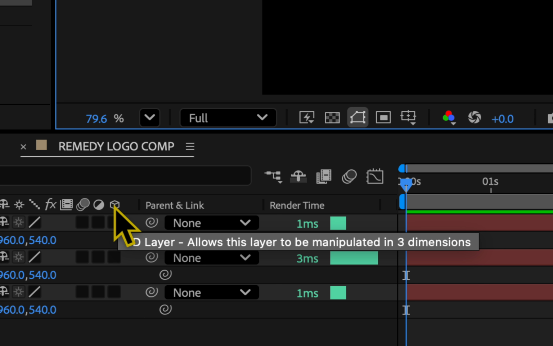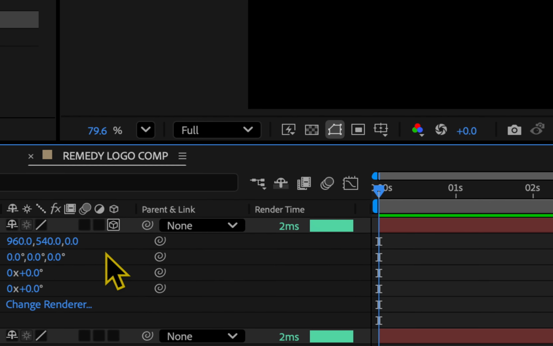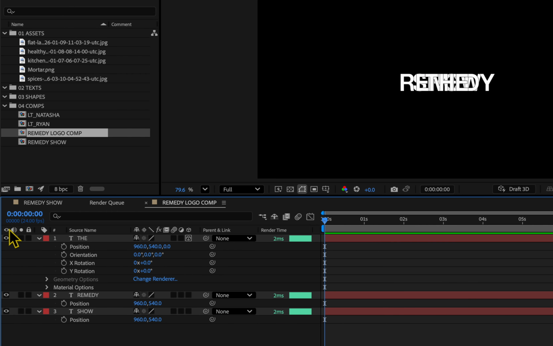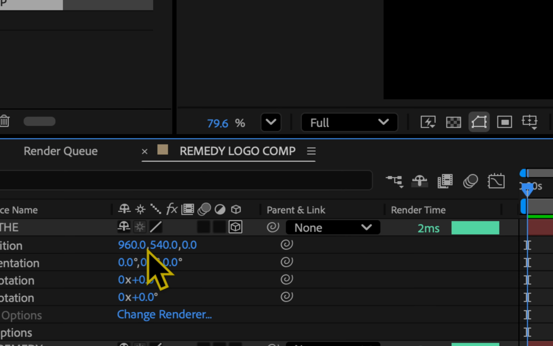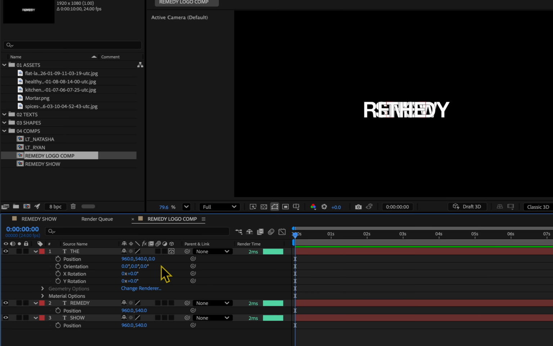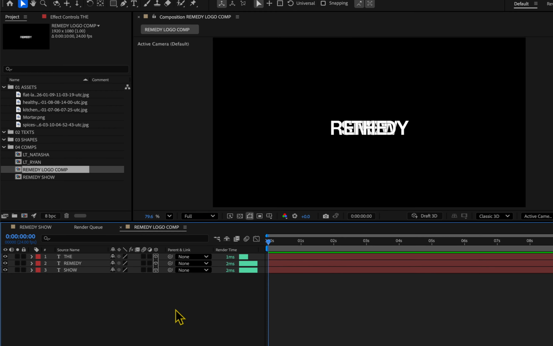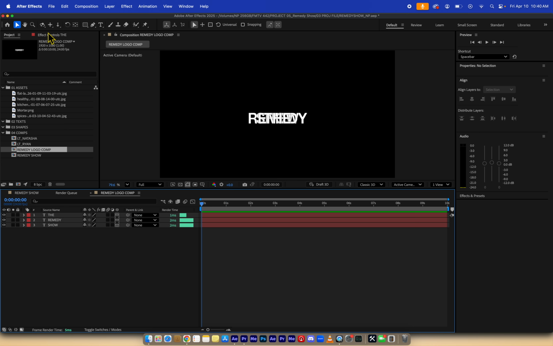This allows the layer or layers to be manipulated in 3 dimensions. So the moment I turn this on, you'll kind of see that under position, these new zeros have appeared, right? Before we had the X and the Y, now we have the Z axis. So I'm going to keep turning them on for all of them. I'm going to collapse these arrows just so I can do this really quick. 2, 3. So now all of these are going to work in a 3D dimension. These tools up here have been active, and I break those down in your slide deck, what they do, but we'll also see them in action.